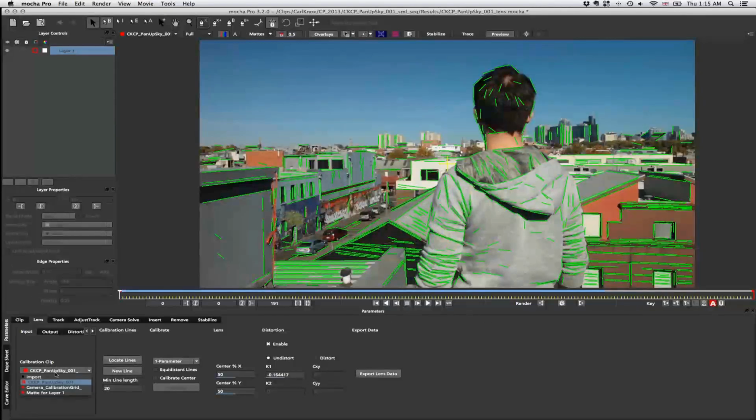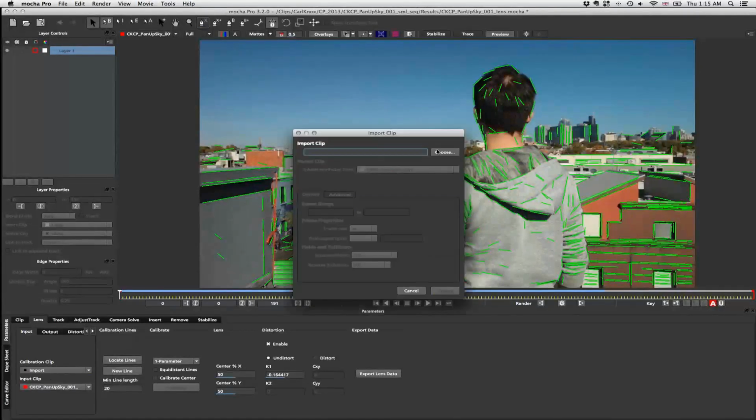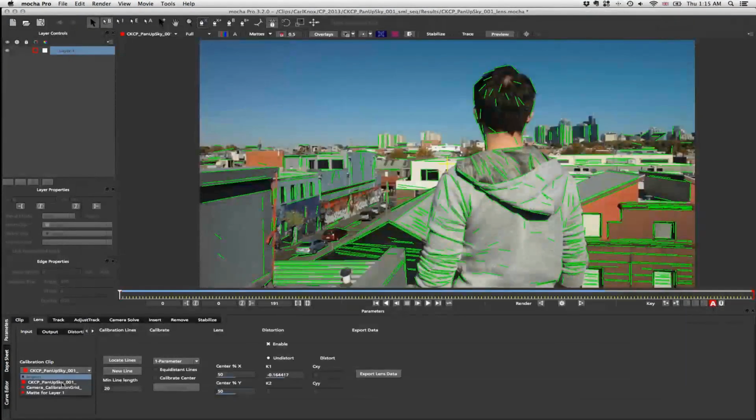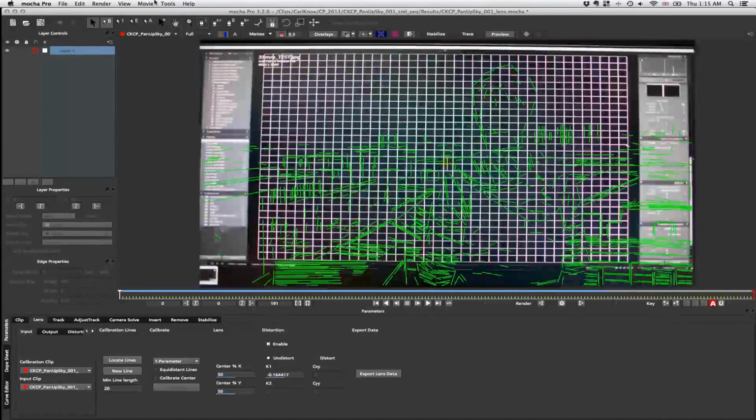Here you just drop down, and there's a little import tab in the drop down. We just click that, and then you can import whichever clip you're using, so the calibration grid in this instance. I've already done that, and we just select that, and then that'll come up and we can start locating the calibration.